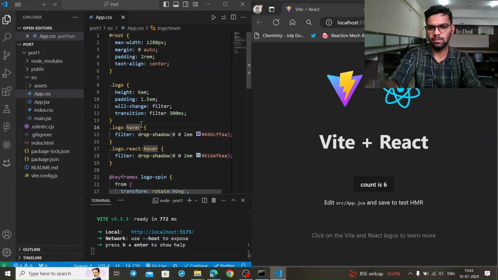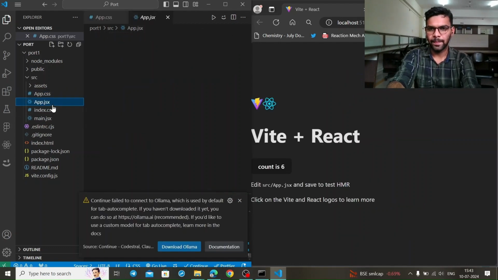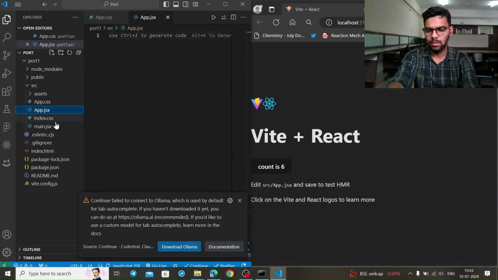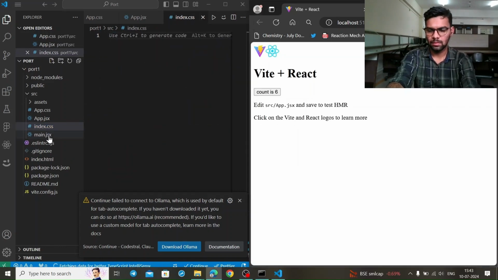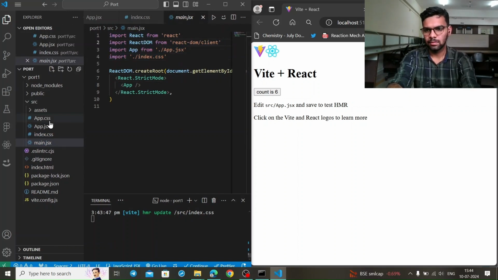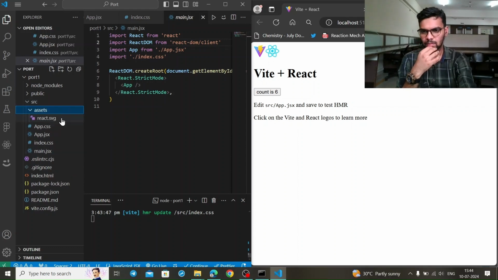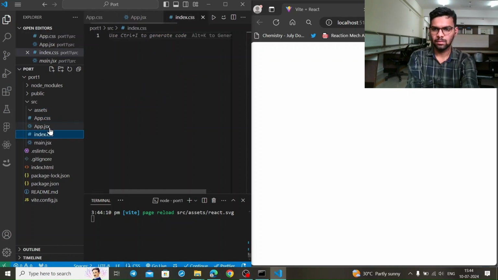We have already been given the default CSS and JS code. We will remove the index CSS, the App CSS, and the main JSX code also. No, this can be fine. In assets also we can delete the folder, because in assets we have to add our own images.